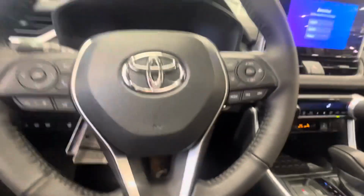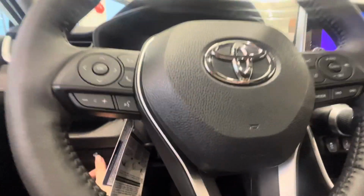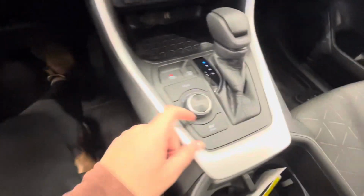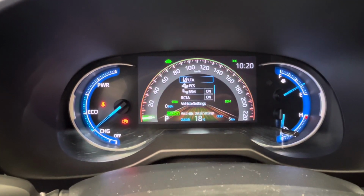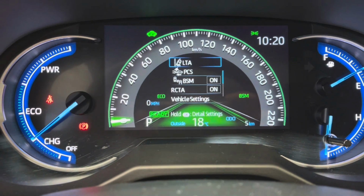Over here, on our steering wheel, it is a heated steering wheel. It's leather wrapped. And that's just that feature down there. So that's where the heated steering wheel is. I was telling you earlier how you have the Sport and Eco mode. So Eco will show up green and Sport red. It also says just below your miles per gallon on the left down there.